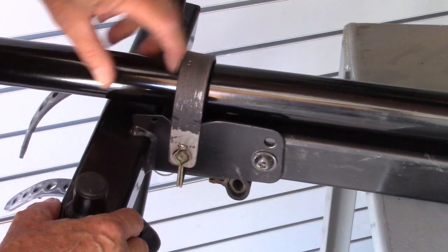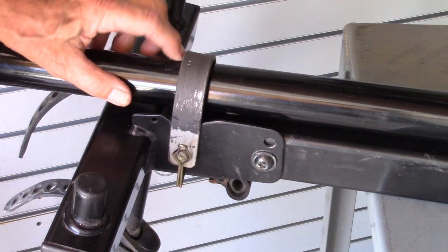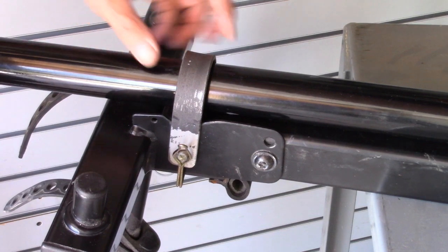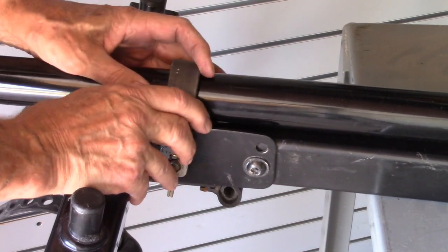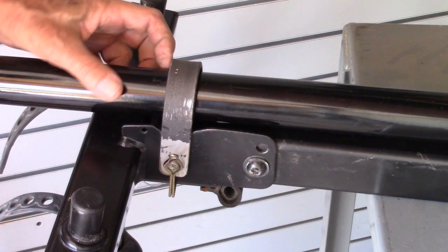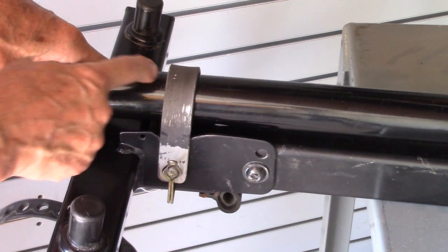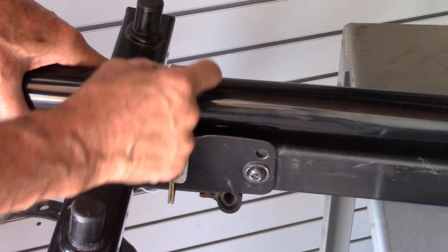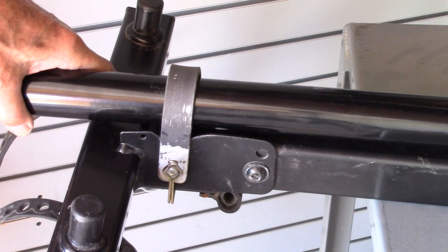So this is powder coated, this pipe, so I'm going to have to remove the coating where the weld's going to be, and I'll do that with my angle grinder. Then I only need to put a couple small welds, top and bottom.